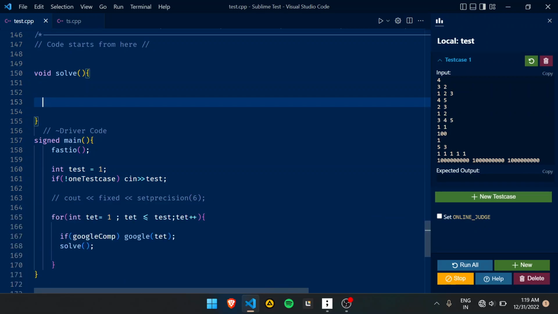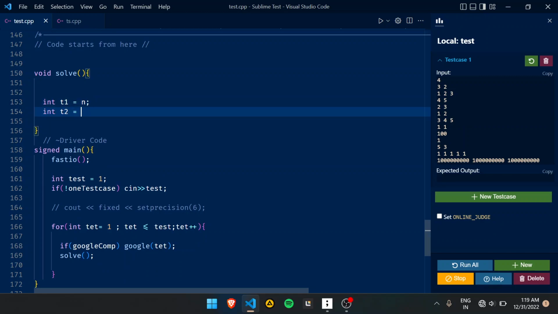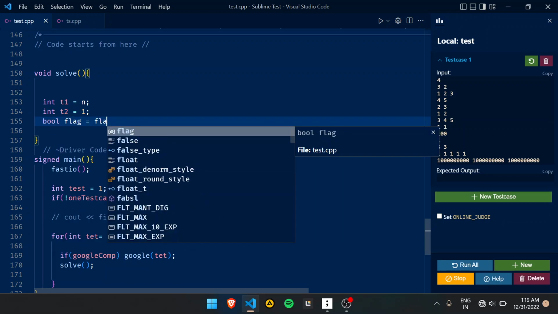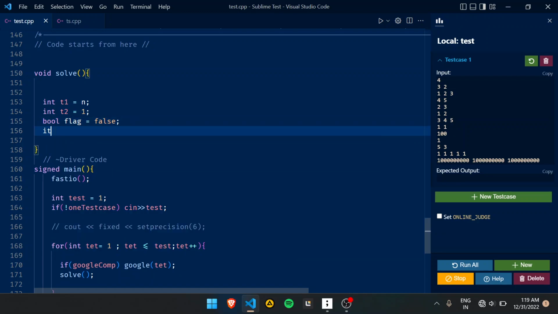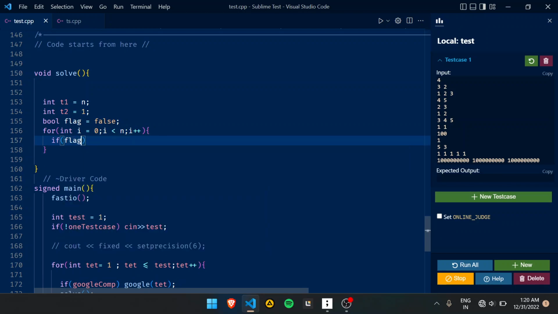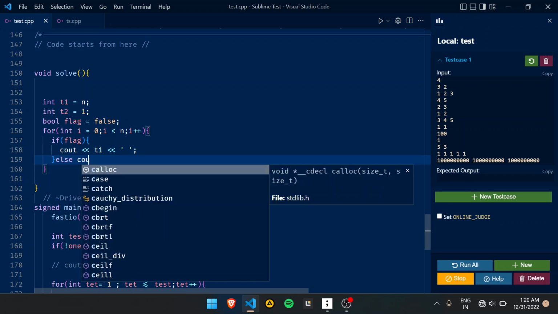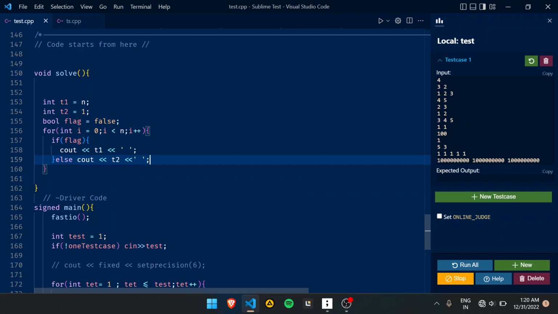Let's say we have integer t1 equal to n and integer t2 equal to 1. We can have a flag, let's say false the first time, and we have k. So for n times, if the flag is set, then we need to print t1, else we can print t2, right?